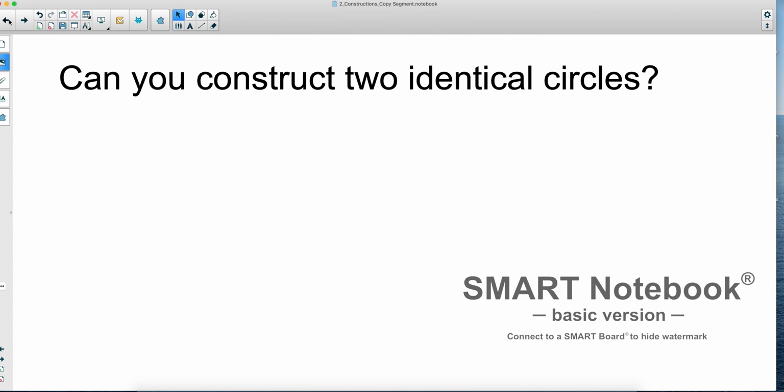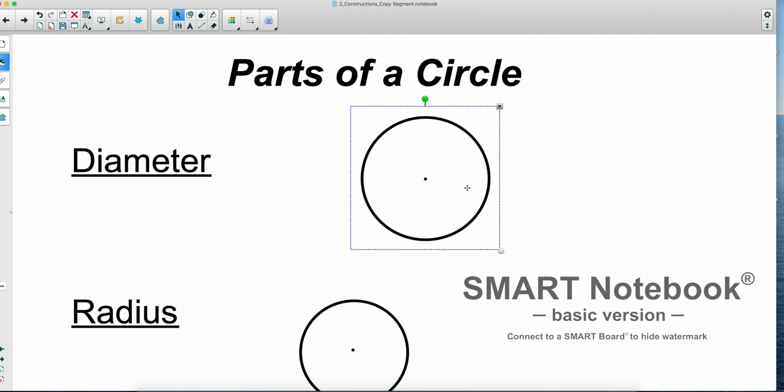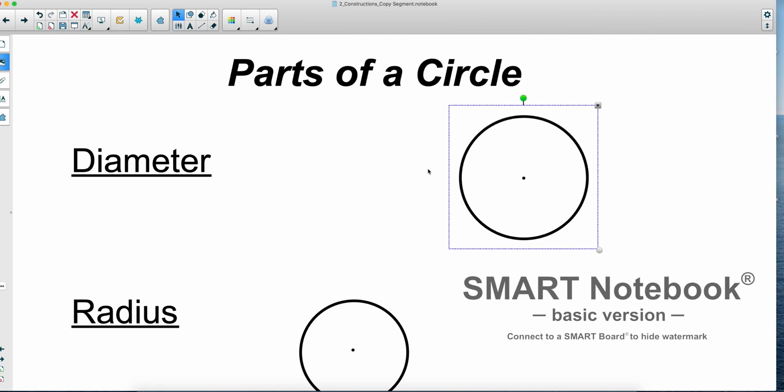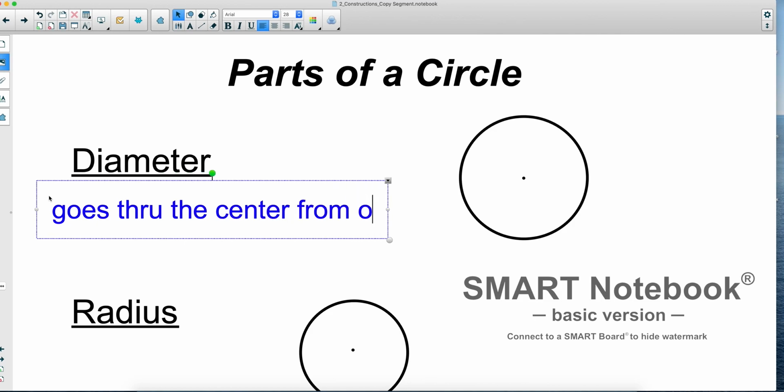All right. Let's keep going. We can do this now. Before we identify and draw two circles, we're going to ask you if you remember the different parts of a circle. So in order to identify the different parts of the circle, what's most important is that we have a center of the circle drawn in, and we do. So the first thing is the diameter of the circle. The diameter of the circle is a segment that goes through the center from one side to the other.